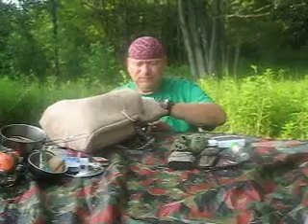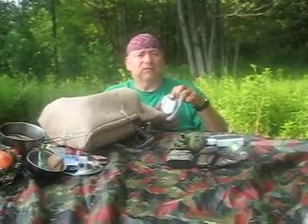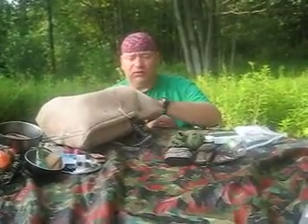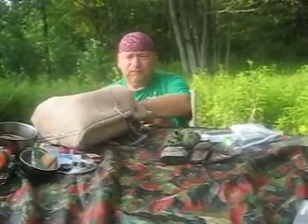Inside the main pack I have a washcloth with steel wool and soap, another pack with a roll of toilet paper — great fire starter and other needs — and a little hanging lantern. Click it once for a flashlight, click it twice for the lantern mode, which lights a good area at night. If you're lost at night, turn it on and throw it up so Search and Rescue can see you. I carry ESBIT tablets for my stoves, another space blanket, and a black 100% cotton bandana — make sure it's 100% cotton so you can make char cloth with it.